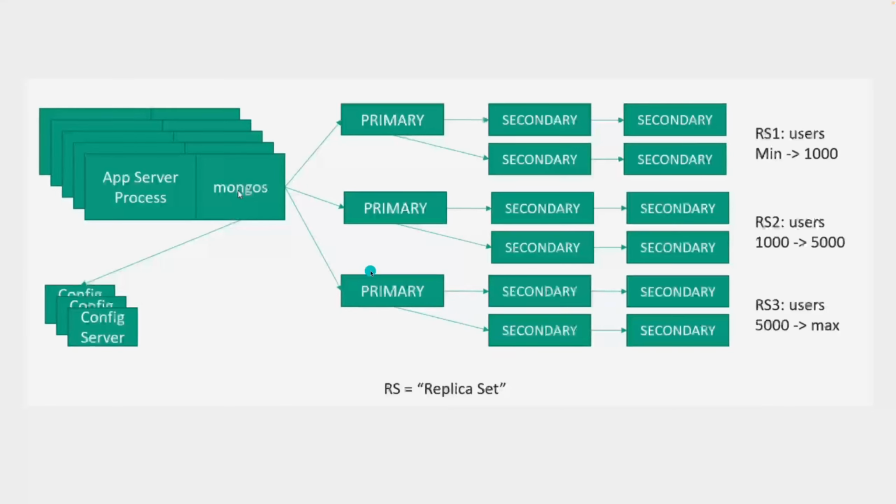Just to make things clear, I'll quickly recall. You have Mongos. The Mongos is a process which decides where to forward the request. And you have 3 shards here: primary, primary, primary. So now if you recall, shards are something where data is not replicated. Each of these 3 primary shards contain different data. And based on the user ID, the request is forwarded to that shard. Okay. Let's say that the user ID was 1200. So Mongos decided to forward that request to this primary shard.